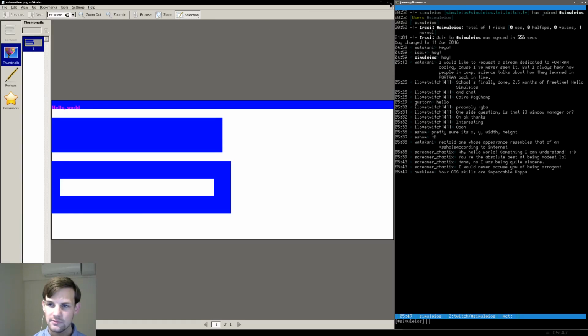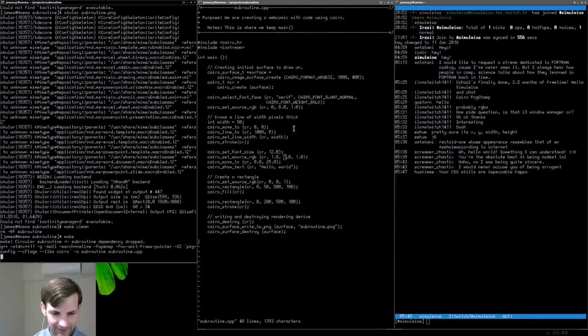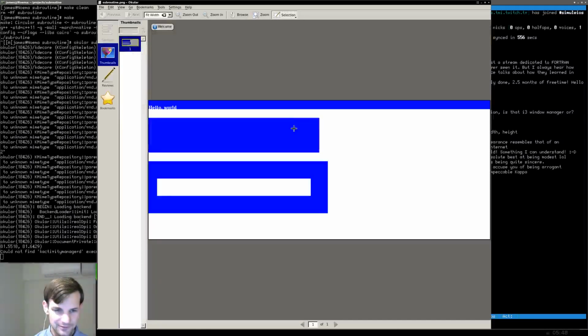Okay, so what I'm going to do is change hello world color to white, which will be, I suppose, 0, 0, 0, right? Or 1, 1, 1? If R and B together is... Maybe it's 1, 1, 1. Oh my gosh. I'm a physicist and I don't know how colors add. Let's do make clean, make ocular subroutine. Good. I was worried there.